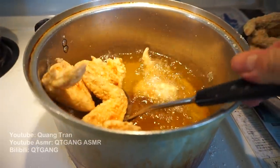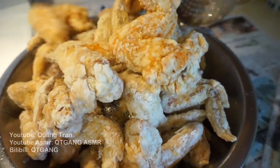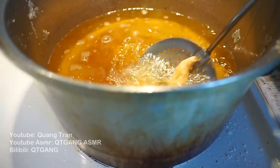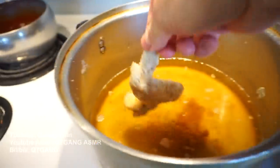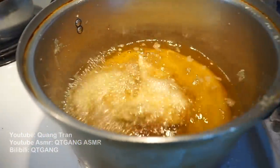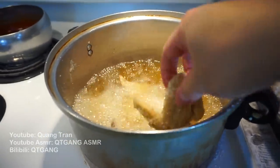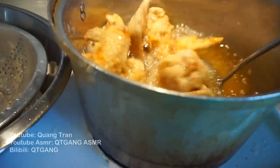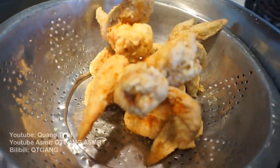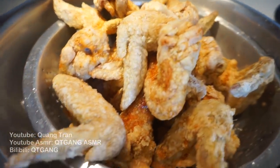Chicken wings complete. I'm just gonna take this, throw it off, and we're just gonna wait for our oil to heat up again, and we're gonna do a second time fry around for additional 3 more minutes. Second time around, guys. Everybody back in the pool. I don't care if you can swim, just get in. 3 minutes up, pop them out. Who's coming over for some wings tonight, guys? I need some help eating this.